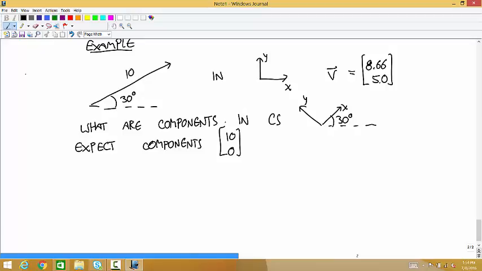So now let's think about that definition of the rotation matrix, and hopefully we'll get that answer out. That's what it needs to be. Anybody have any questions, or want to look at this a little longer to figure out why this is going to be? It makes sense what these components are in this coordinate system, right? Anyone having trouble seeing why in this rotated coordinate system that should be 10, 0? Okay.